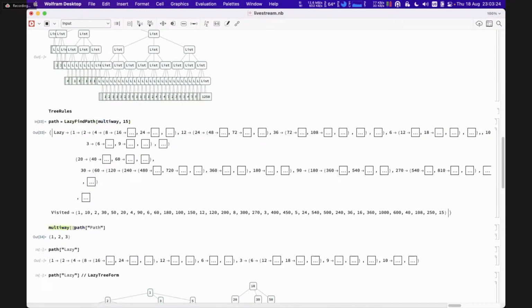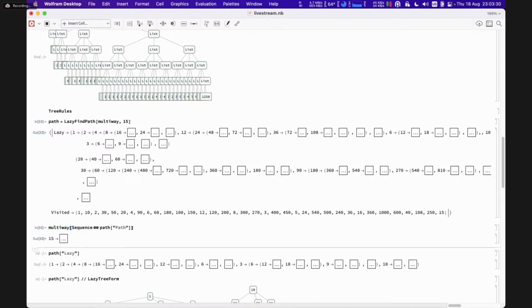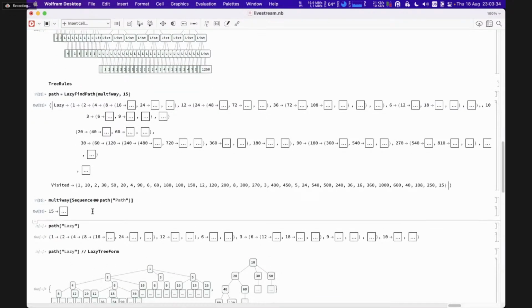If we want to find something else, then we should ask for something else. Because it's really important that we not have functions that return a bunch of extra crud. It will just be unusable. One of the things, for all of its problems, about the current design of multi-way graph or multi-way system in the function repository, is that it does actually return fairly clean things, and that's good.